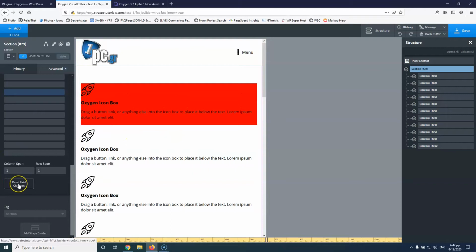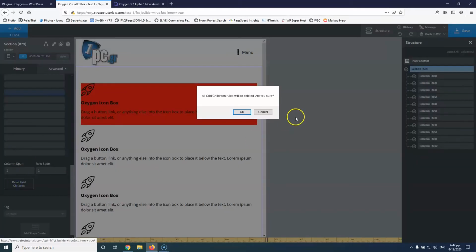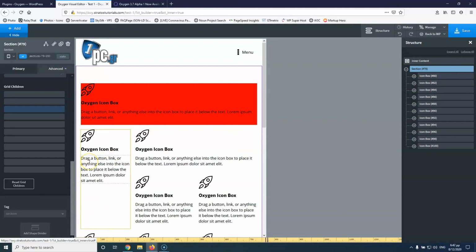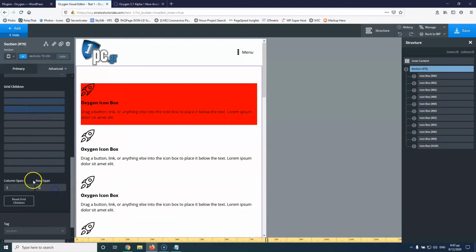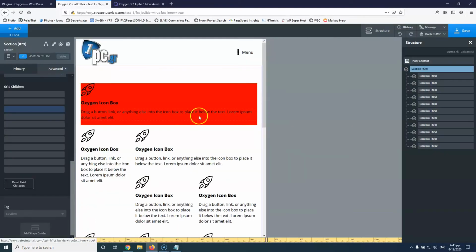Now this should work. This is a bug clearly, and I'll have to write it down just to tell Oxygen what are all the bugs that I have found. Now probably the Reset Grid Children or this view will just go back to how it was with the PC. So it's not really a bug, it's how they planned it to be. So as you can see now, let's go and select here 1 and 1. And here again 1 and 1, and here again 1 and 1. And if we go and click the reset and click OK, we'll have now as it was for the PC. So this is how they designed it.